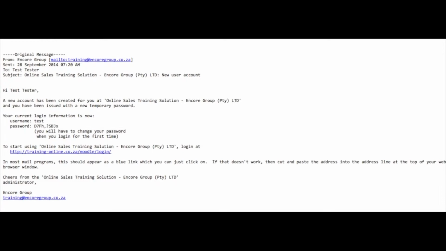But as soon as you've entered that and you go in for the first time, what you'll notice is that you actually need to change your password. Very important to also remember is to read carefully exactly the number of characters. I think it's 8 characters that you need to use. You need to use a capital letter, you need to use a number, and one of those special characters which you find above the numbers on your keyboard.